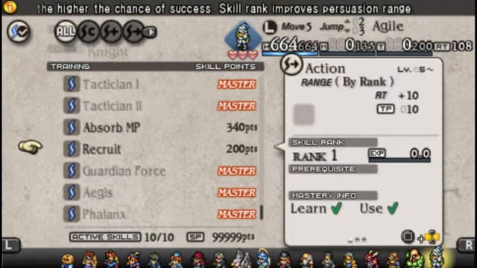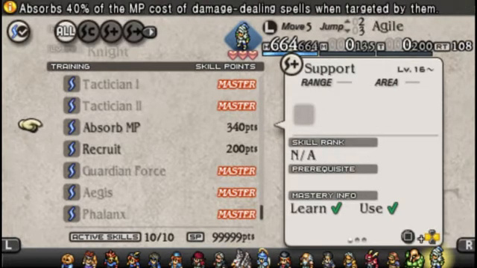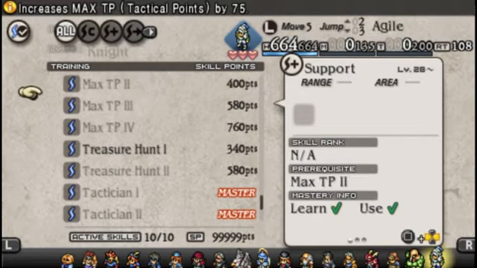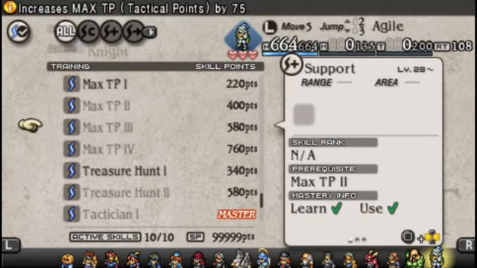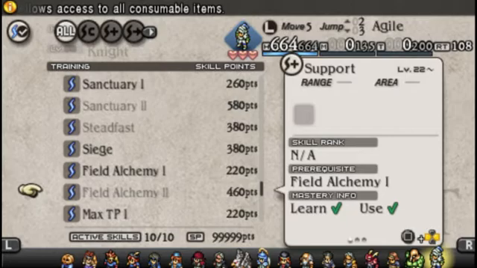Essentially, this allows you to completely turn a fight. You have a guy either that's going to take a hit for you, or you're essentially going to have an extra unit in that fight. It's fantastically useful. Tactician, would definitely recommend it on them. Obviously, they use a lot of TP abilities, so very good to have. Max TP, I would recommend primarily if you have a hammer or axe user as your knight, just because that way it would allow them to stack up more points to be able to use for those more damaging kill moves. Field Alchemy, they get access to all items, but they do not gain access to the ability to throw them.